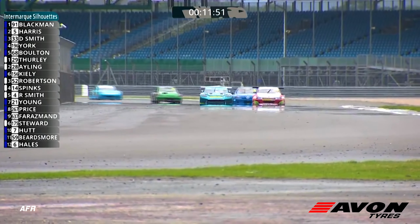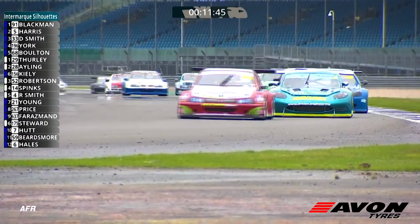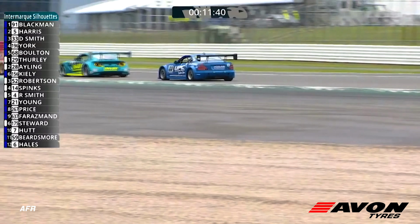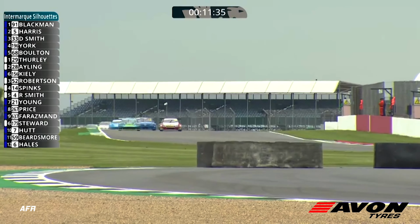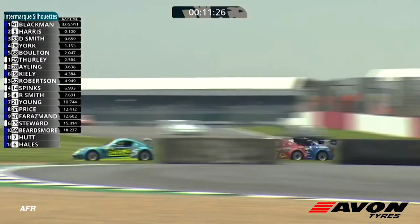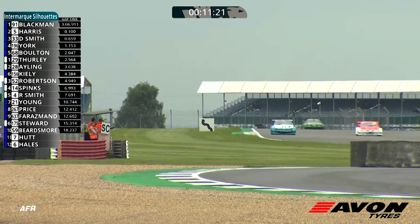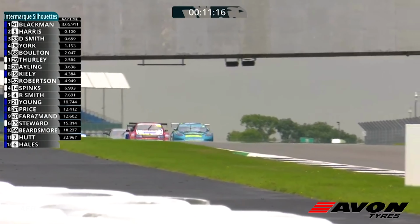In fact, what was a breakaway pair are no longer breaking away. A challenge being made again by Ray Harris as they go towards Copse Corner to try and take the lead. No, still the red Tigre is in front, but they're definitely being caught. Smith and York, and possibly the train behind are also staying in touch. Yeah, it's great battling so far. Smith having a look on the left, but down the inside for the race lead goes number 5. Ray Harris gets the job done on the brakes, and Blackman's now under pressure from the 33, who's managed to get his nose alongside, gets rid of the overlap on the exit of Beckett's, though, and now it's 3 line astern, but everybody else is in 4th place. Yes, that's what it looks like.